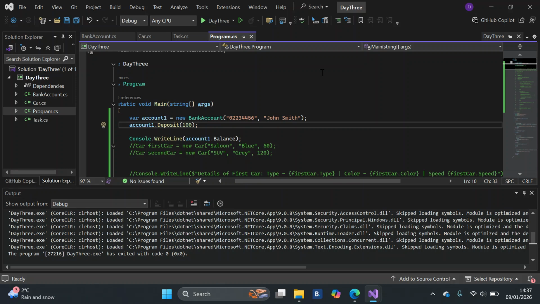And we can now have another class called Student, or let's say Staff. Or we can have a class called Vehicle. For a vehicle we have speed, we have color, we have maybe type, and from that vehicle we can have a car. From that car we can have a bus.